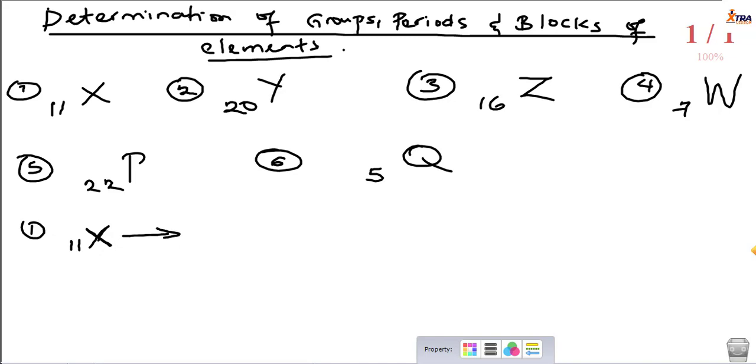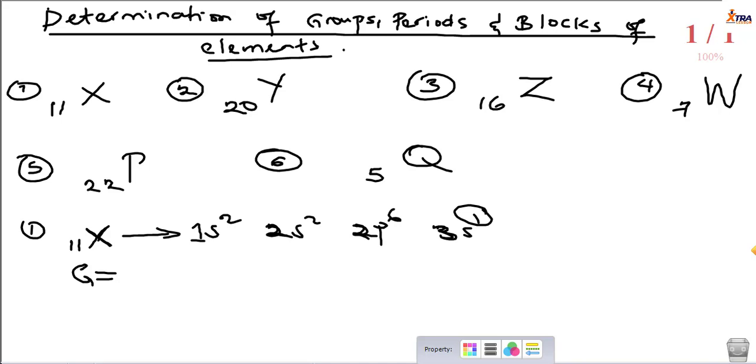So here you have the electronic configuration as 1s2, 2s2, 2p6, and 3s1. This has been discussed in electronic configuration under atomic structure. So that's the electronic configuration. Now, what is the number of outermost electrons that this atom X has? It has one outermost electron. And how do you know that? This one here means it's on the first energy level or first shell. This means it's on the second shell. This means it's on the third shell. So it means the outermost shell of that atom is 3, and there is 1 electron on it.